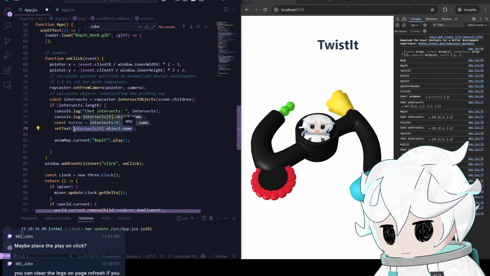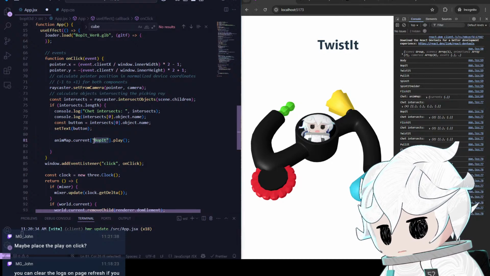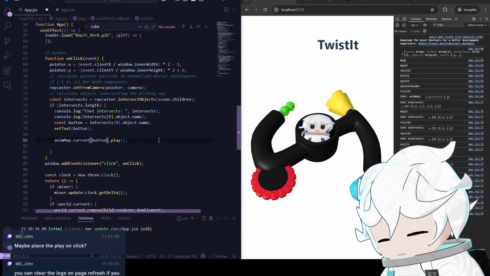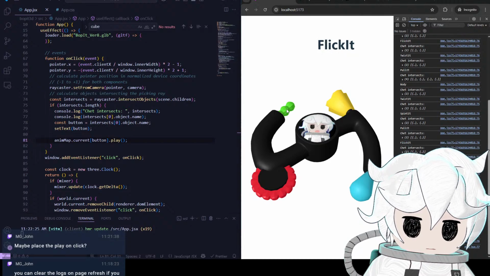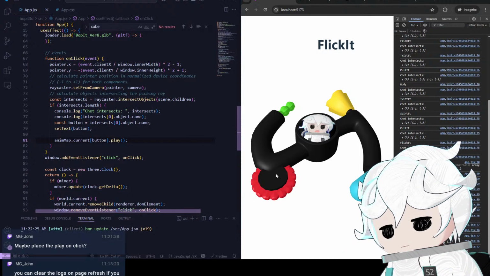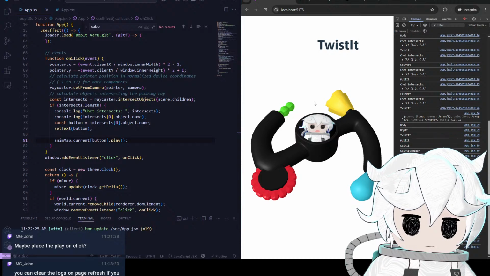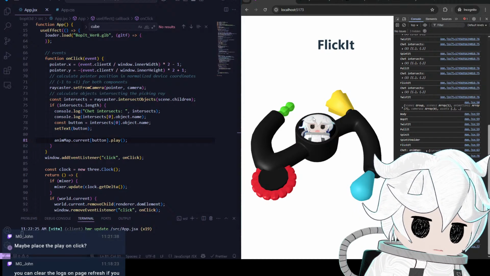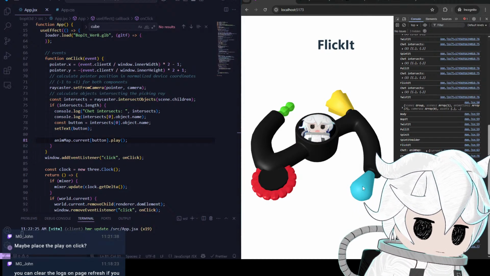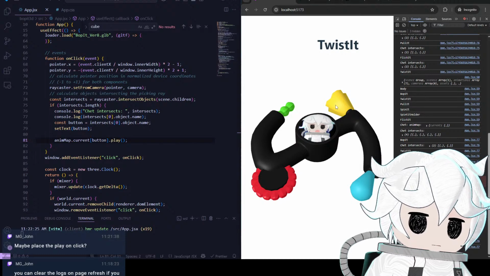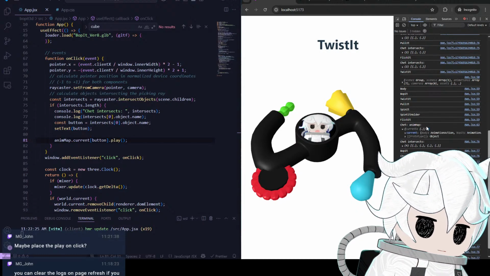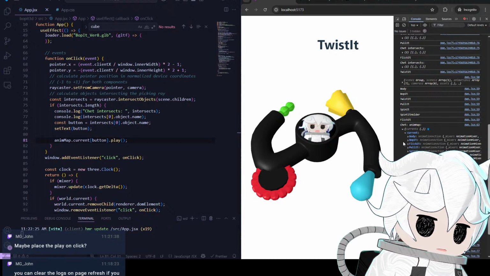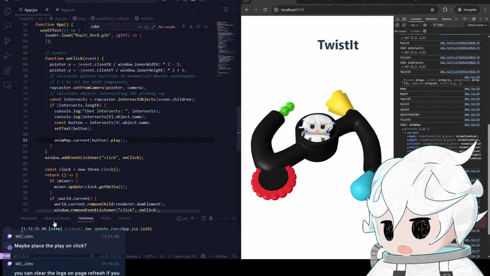So set text equal to the button, and also button.play. Cannot read properties of undefined reading play. The animation map here, current, those names should be right.